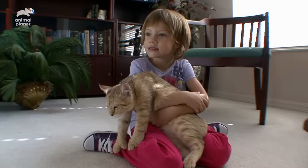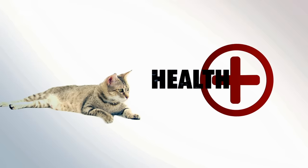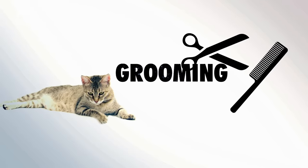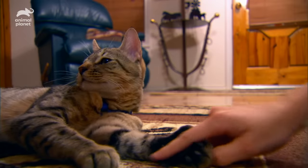Whether the Pixie Bob is hanging out with you on the water or at home, you're likely to enjoy this social feline for a long time. Pixie Bobs are generally healthy large cats requiring only routine health care. Grooming the Pixie Bob's coat won't keep you up at night — short hairs require very little grooming. But be sure to monitor its polydactyl paws, as overgrown nails are quite commonly seen. You have to trim them every couple of weeks.